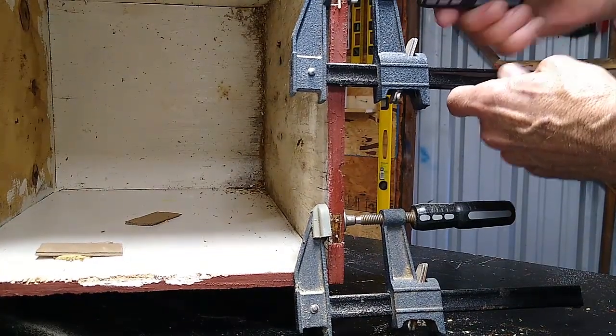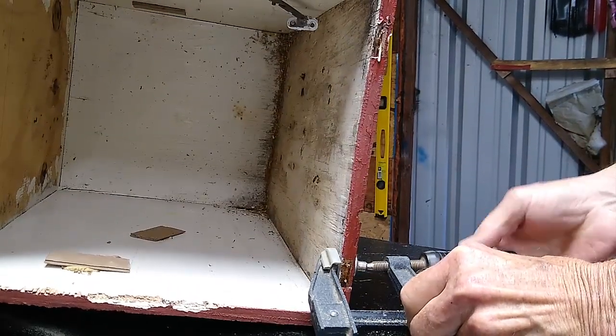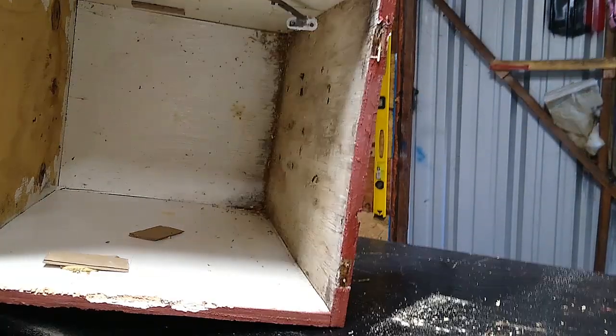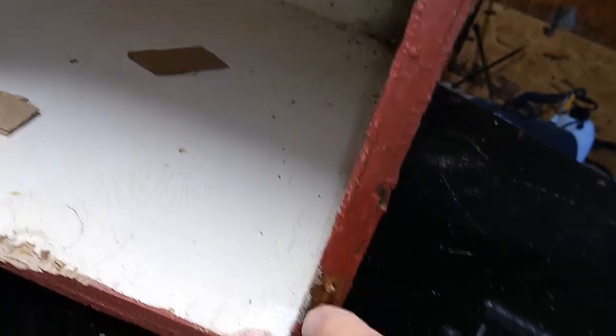Save up and see what it looks like now. A little better. So we got the holes filled up. That looks a little better. That hole's not filled up, but we're not going to use that hole. I need to sand that down a little bit, but it looks a whole lot better than it did for sure. And then we can work with that.